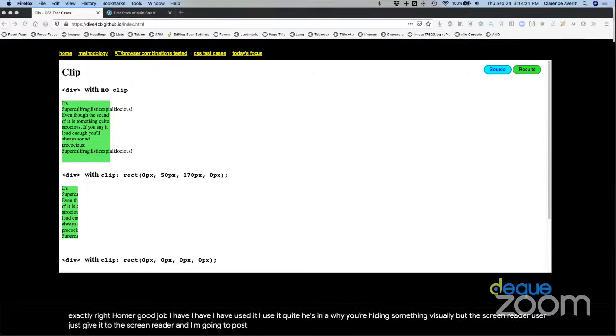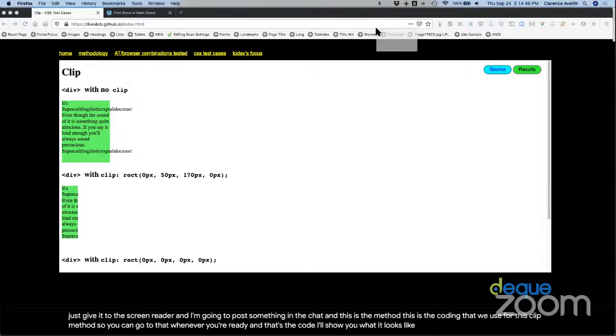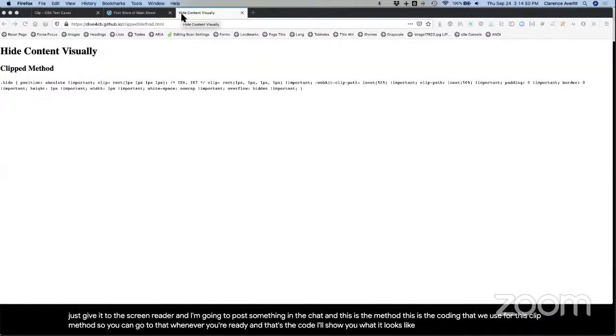Now I'm going to post something in the chat, and this is the method. This is the code that we use for this clip method. So you can go to that whenever you're ready. And that's the code. I'll show you what it looks like. So that's the code to use for the clip method.